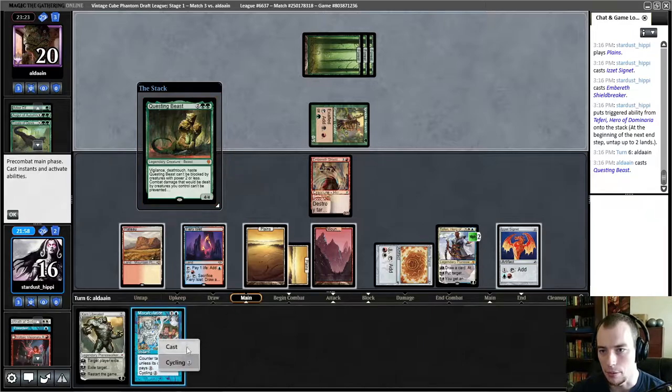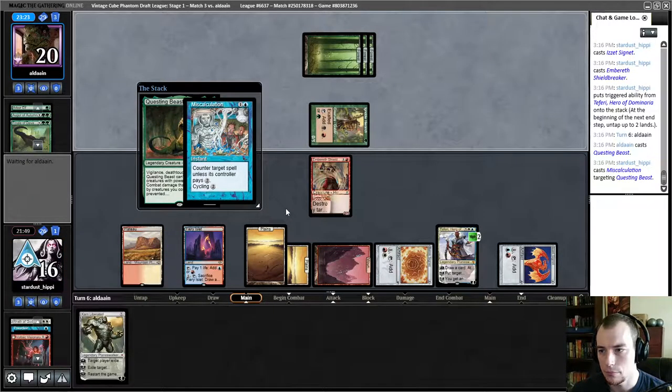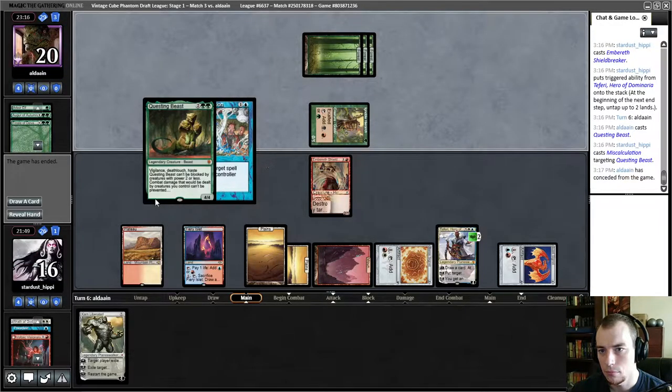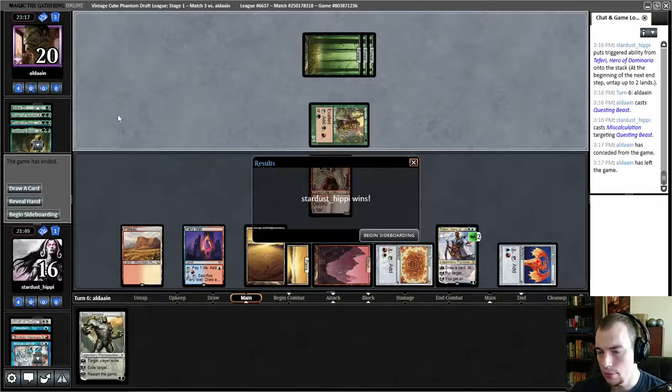Oh yeah, we're going to go ahead and... This can be countered, right? This has so much text on it. Yeah, it can be countered. All right, let's counter it. And they've conceded. Okay. So it looks like mono green.